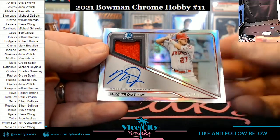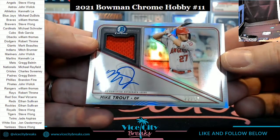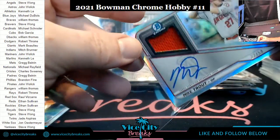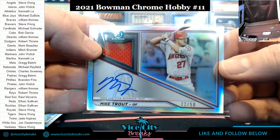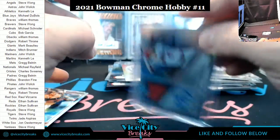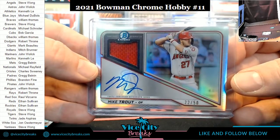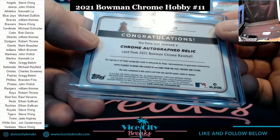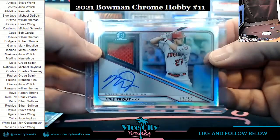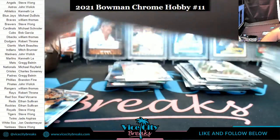Trout autographed to 50 for the Angels. 22 out of 50 on colored patch and autographed. Steve coming through with a little something there. I'll probably make it to the Insta tweet. Trout 50. I don't think it is from any specific game or anything. Not from any game, event, or season of any kind. So that kind of makes it hot garbage. But, you know, it is what it is.